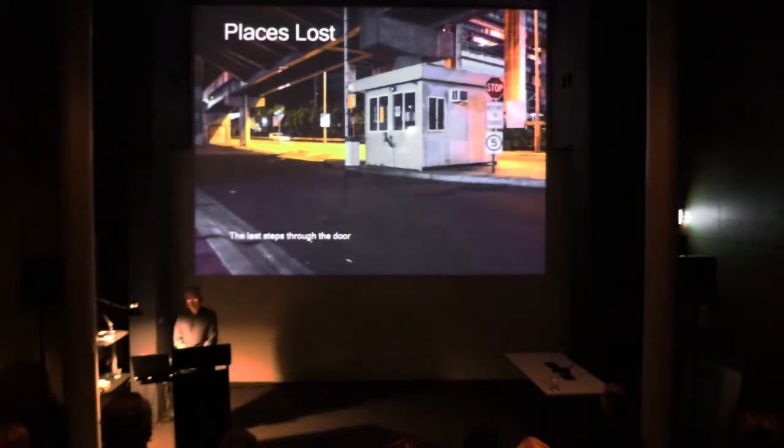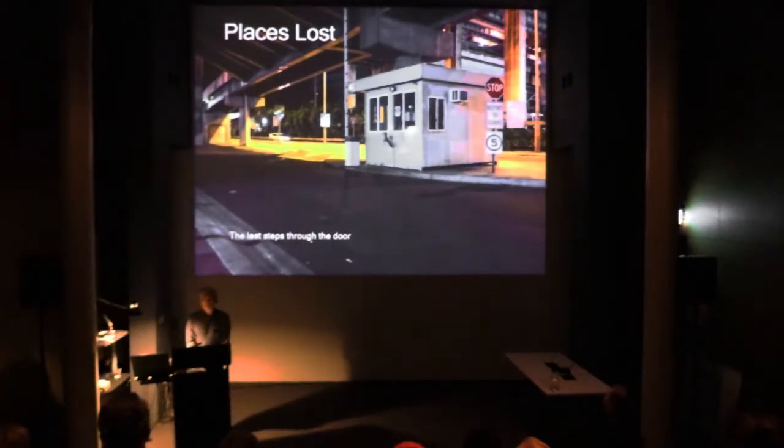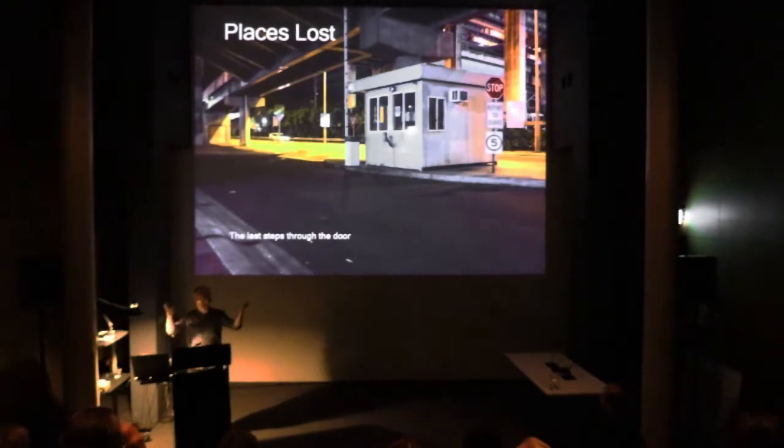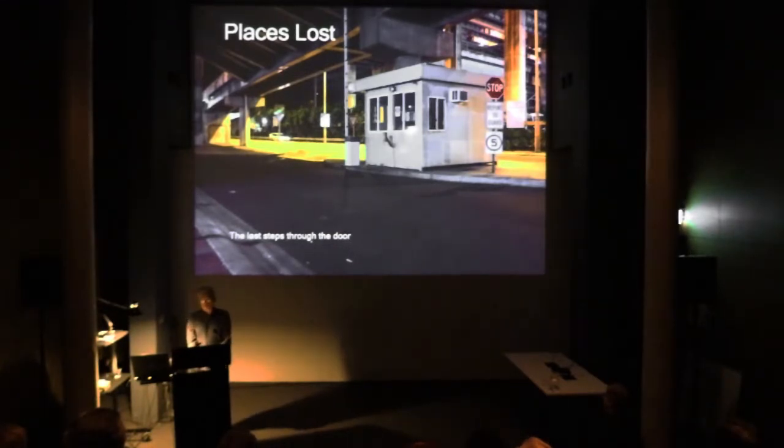And this is it, the last steps through the security door before the buildings went. Now, I haven't spent a great deal of time today talking about the architectural aspects of the photography that we did, because a lot of that's on the walls outside. That was only one aspect of what we were intending to do for the project. What we were intending to do was capture the people that worked there without actually showing them, because we're not allowed to. The way it interacted with the rest of Darling Harbour, and also what we were not going to be able to see again, a record.